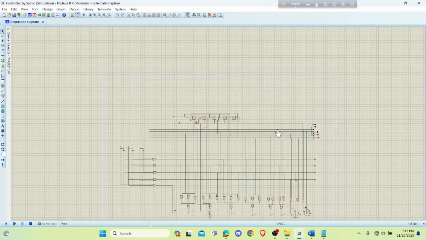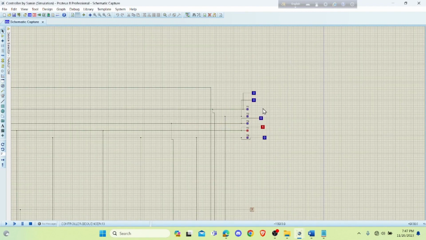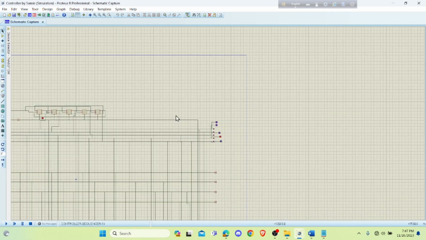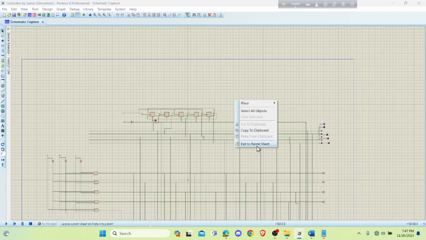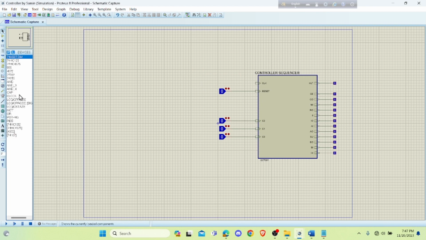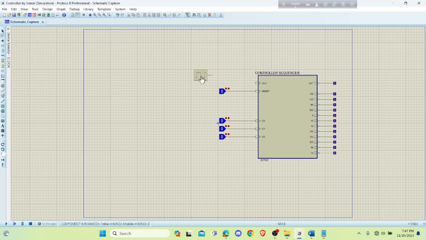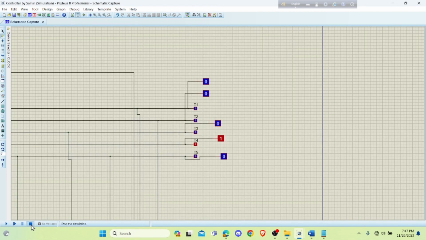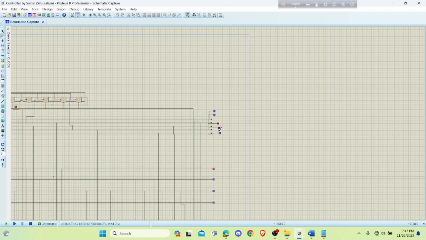So we have lessened the T states from 6 to 5. As we can see, there is 1, 2, 3, 4, 5. If we change the clock, add a new one for some issues, and if we run the clock, we will see the clock is generating one by one as we want.